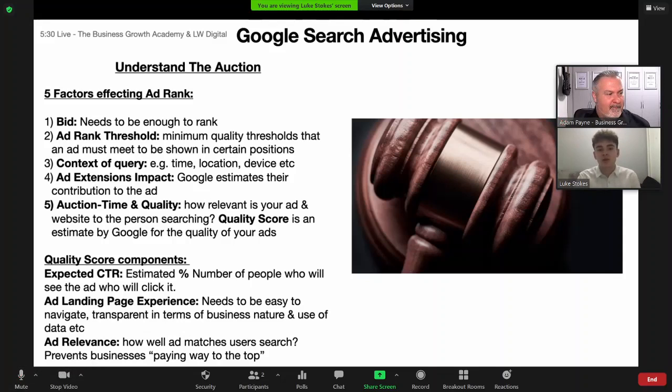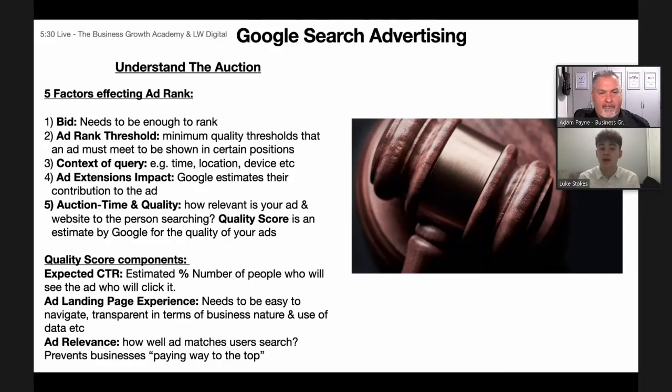Now, your ad threshold, this is just literally the quality of your ad and how good it is. You're not going to be appearing high on Google if you've got ads that aren't of a high quality. The quality of your ad, again, completely depending on the text, the headlines, and trying to increase that relevance. But also other aspects of your ad, like your landing page, for example, if you are sending people to the right page. So if your ad doesn't reach a certain threshold, it's not going to be shown at the top.